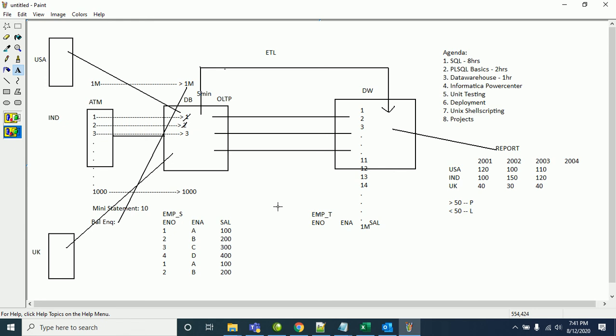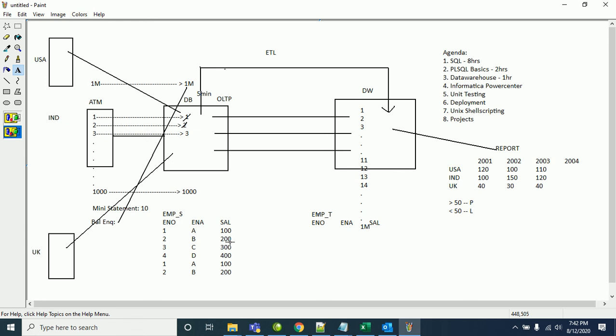So to select the distinct records in the Informatica tool, there is an option, a checkbox, Select Distinct. Okay, as soon as we enable that checkbox, the tool will automatically select the distinct records from the source database and it will load the distinct records into the target, right? So sometimes we want to select specific records. Suppose let's say the business says I want to select only records with salary greater than 100, right?